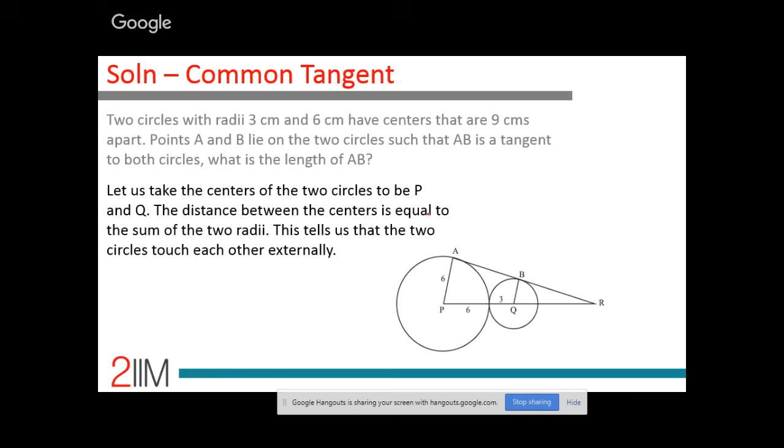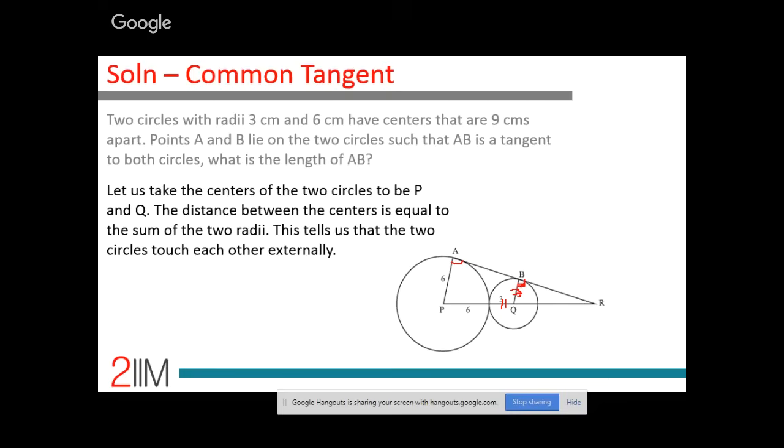Actually, once you draw the right diagram, this question is a walk. It's a very simple question if you draw the right diagram. When you draw the diagram, mark as much detail on it as possible. We want to find AB. Finding AB is tough, at least not that easy.